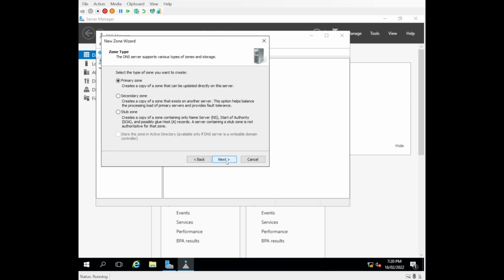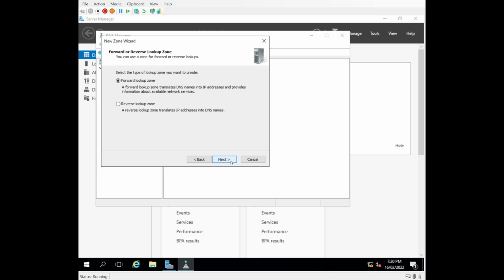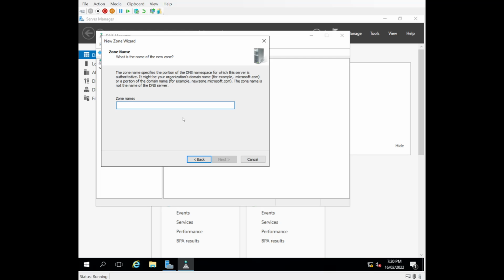We'll make it a primary zone. Forward lookup zone, the zone name is Harry first DC.harry.com should be it.